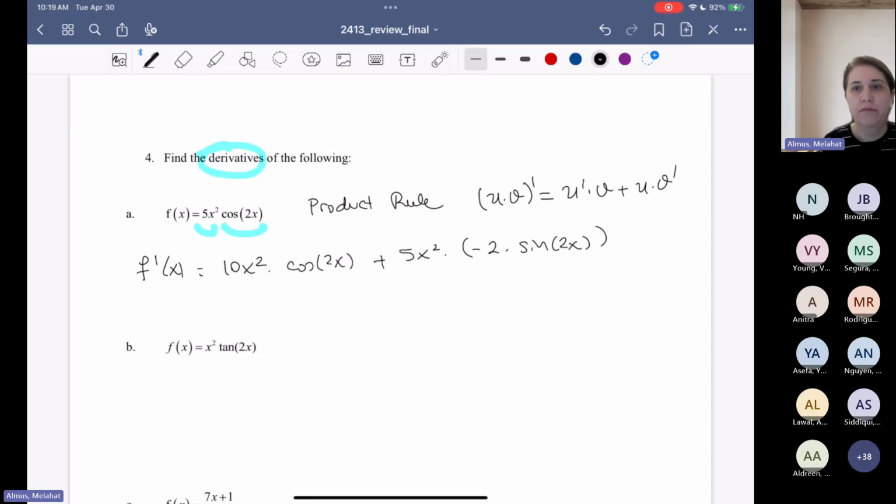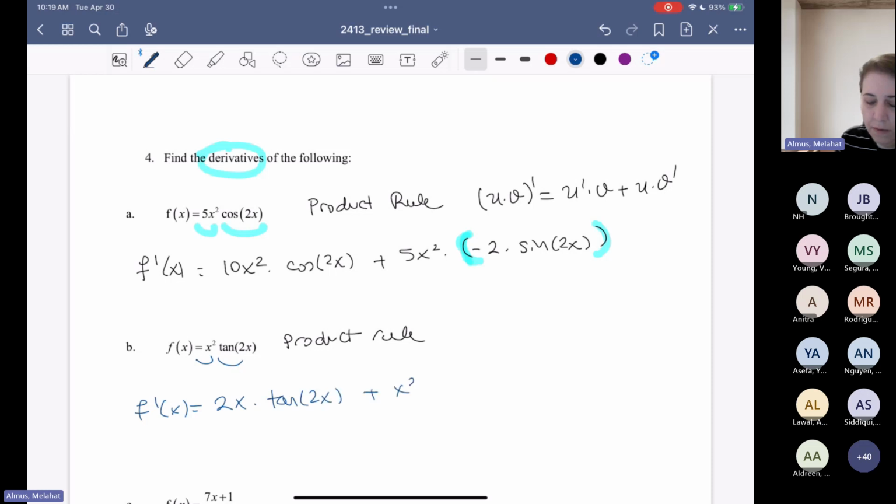Your free response portion might have two problems, one with lots of derivatives and one with lots of integrals. So we might see such problems on multiple choice first and then on free response. Make sure you write your answers properly. When you use a negative like that, it's good to protect it with extra parentheses so that it doesn't look like subtraction. Another product rule problem here because it's x squared times tangent. Derivative of x squared, keep tangent as is, plus keep x squared as is, and take the derivative.